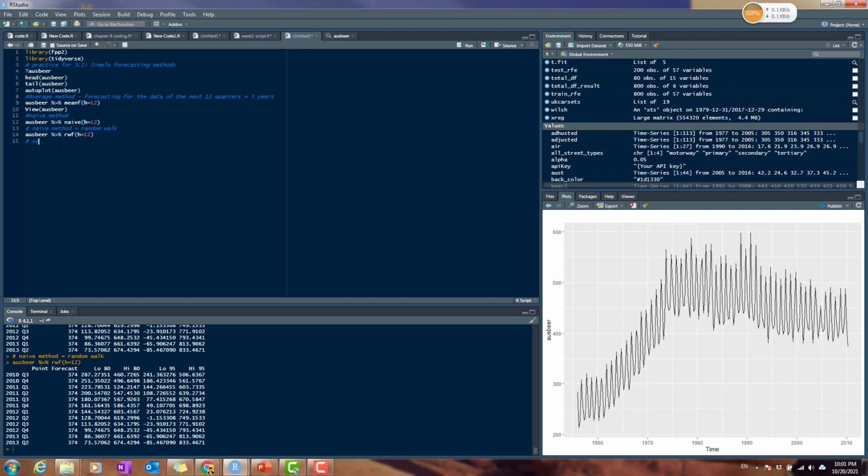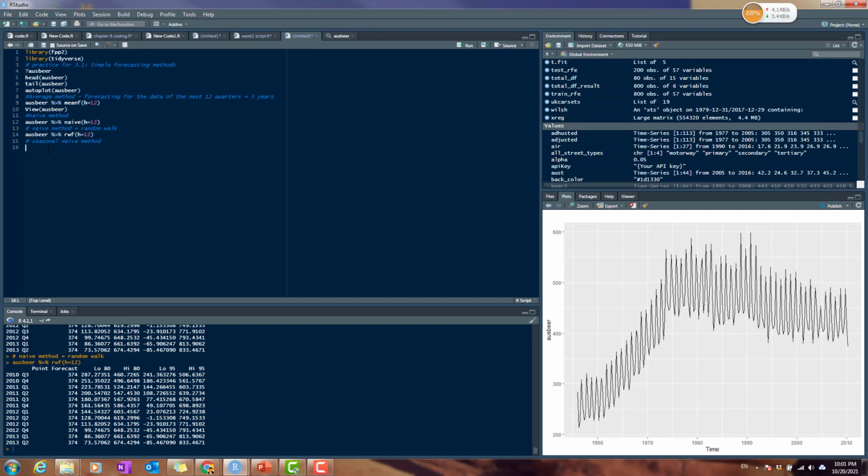So let's talk about another one, the seasonal naive method. The seasonal naive method will choose its data from the same season of the last year, similar to the naive method, but it will use the data of the same season of the last year for forecasting the same season in the next year.